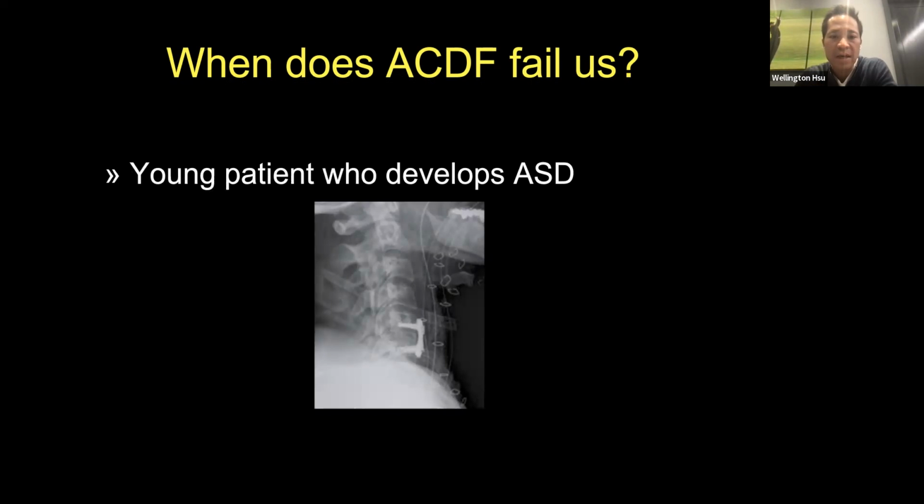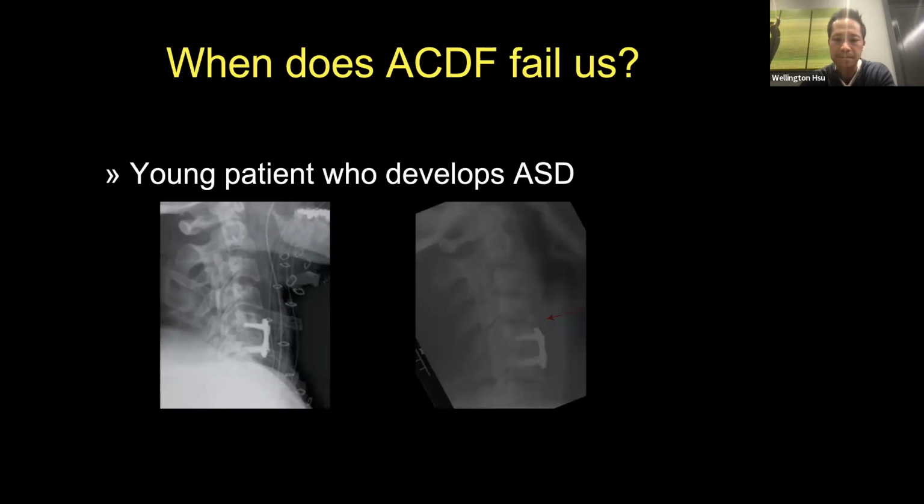We have plenty of young patients who develop adjacent segment degeneration within a 5-year period of time after an ACDF. One could argue whether or not the total disc arthroplasty could decrease that in that particular patient. But certainly most of us would agree that if that patient had a foraminotomy, or was a good candidate for a foraminotomy, their incidence of adjacent segment disease would be less.